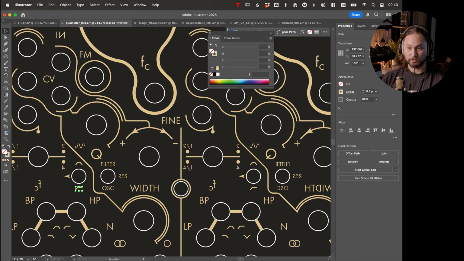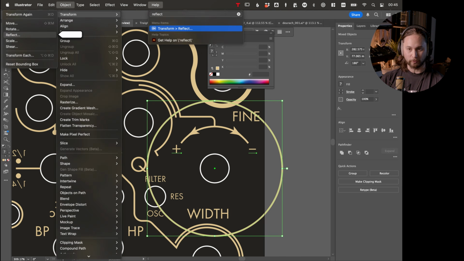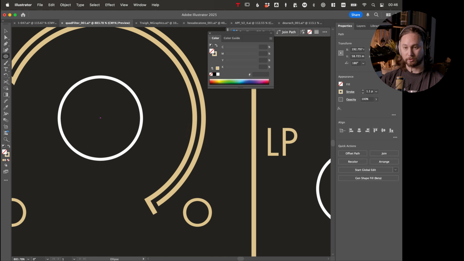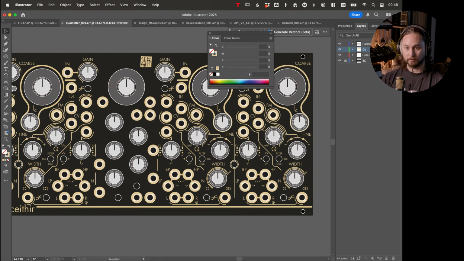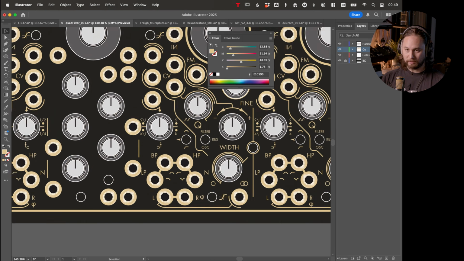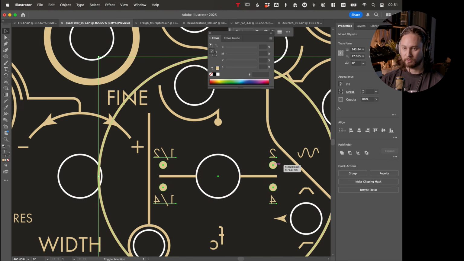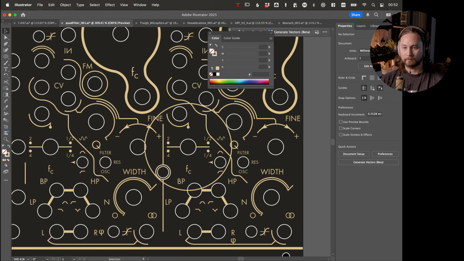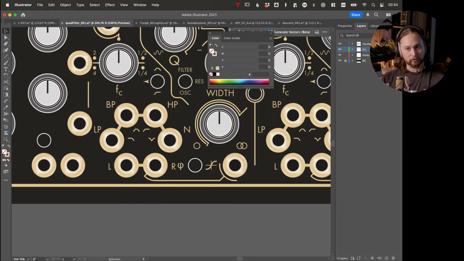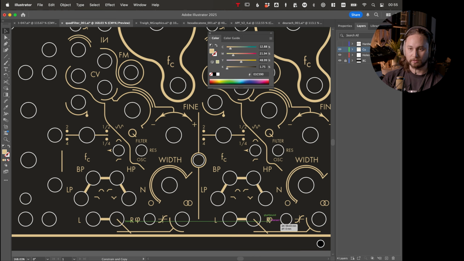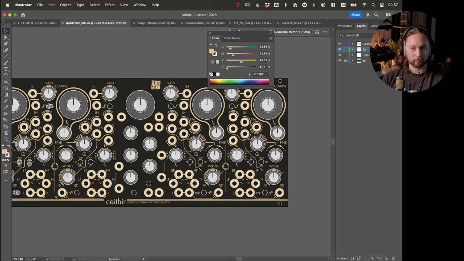Yeah, I think at this point I was realizing how much of the asymmetry was going to be tricky to deal with, and it was going to be very much a discrete circuit layout between the four filters, more so between the left ones and the right ones, but even with the distribution of different modulation sources and signals, it was going to be a lot. And also realizing here how many of the lines that I'd drawn on the left were not going to translate perfectly mirrored to the right, just because of the reorientation of the text and graphics. So they end up quite different.